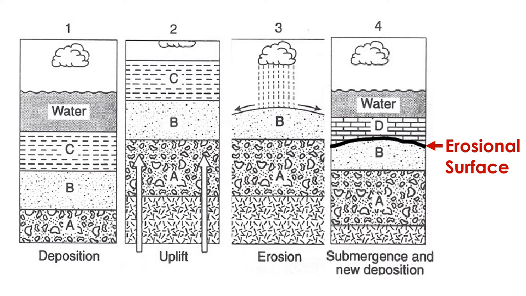Finally, during time 4, the strata are subsided. The layers sink back beneath the ocean, and there is new deposition and sedimentation. Because stratum C was completely destroyed, the new sediment, stratum D, is deposited directly on top of what is left of layer B.